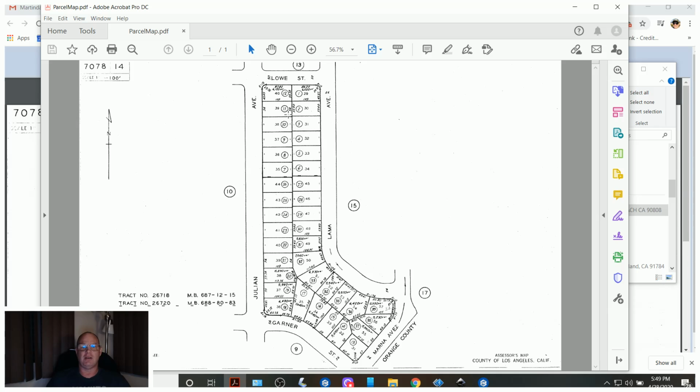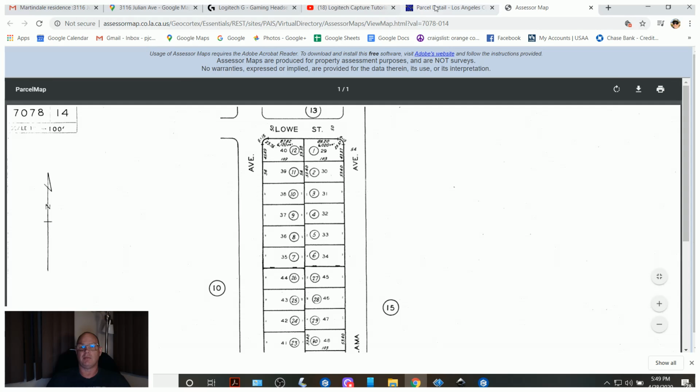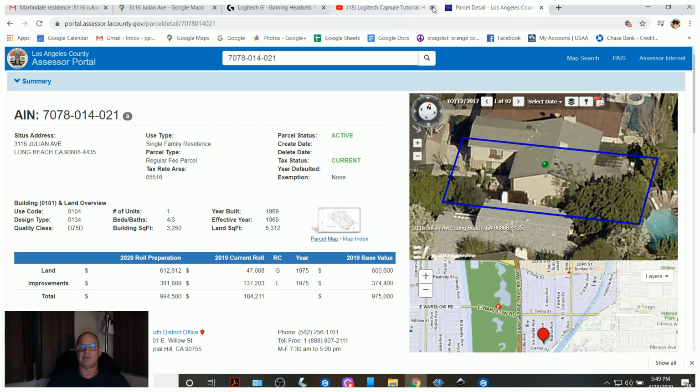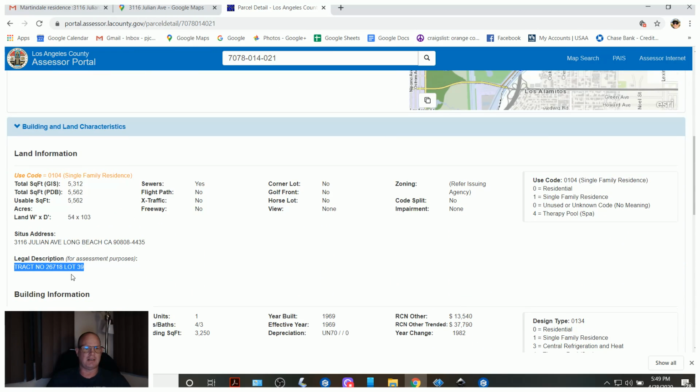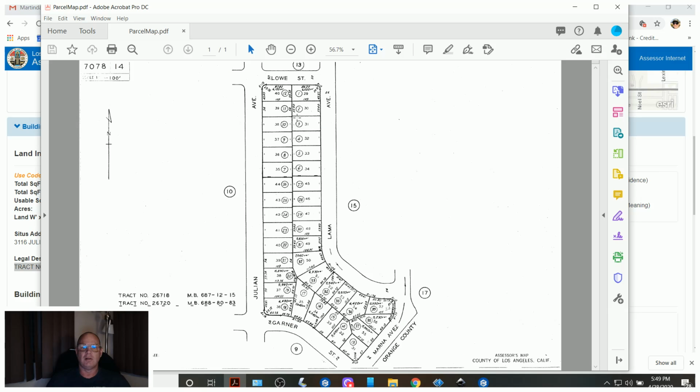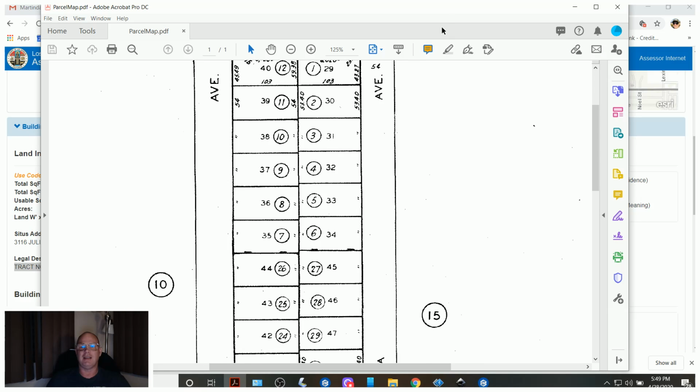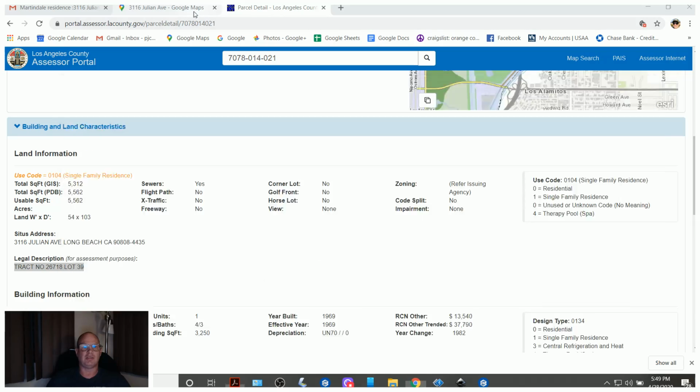Right, so now I'm on Julian Street, right? And if I go back to this, sometimes this stuff is there. If I go here and I want to go back to this purple detail, I'm going to close this, close this, close this. That I'll keep open. And it actually tells me lot 39, right? So I'm going to go here, lot 39, there we are. And then I usually double check on Google Maps just to make sure it's the right one.